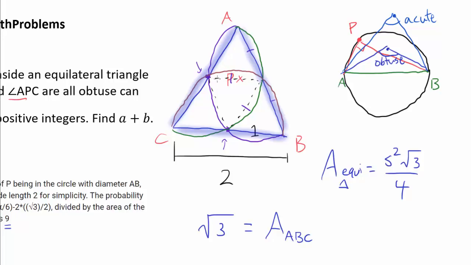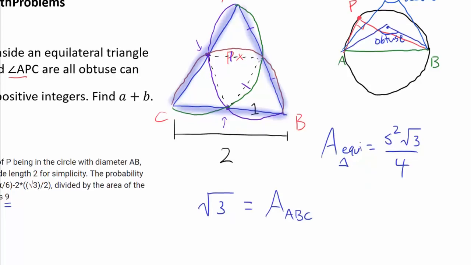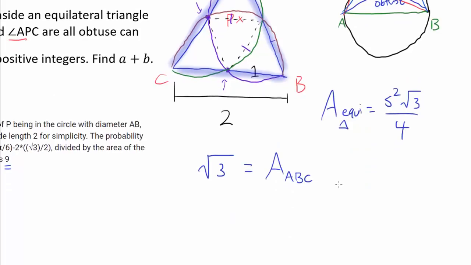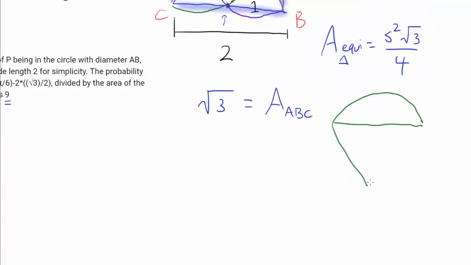Now, how do we find the area of this weird shaped region inside? There are many ways of approaching this. Perhaps the most elegant way is to exploit the symmetry of the situation, and this is going to be easier to see if I draw a larger diagram. So here's the area that we want to find. We have this equilateral triangle inside, and we have these 3 circular segments bounding it. And we want to find the area of this region.